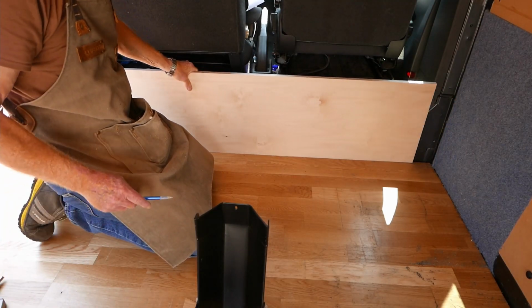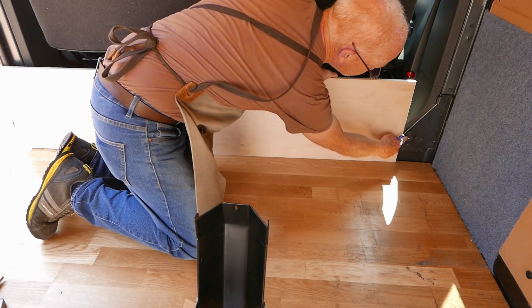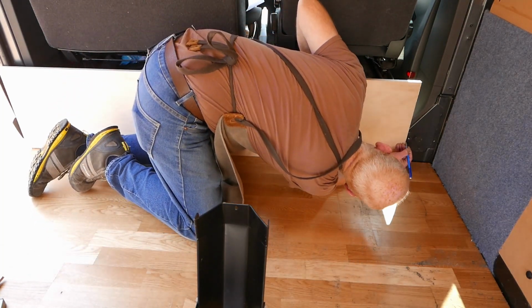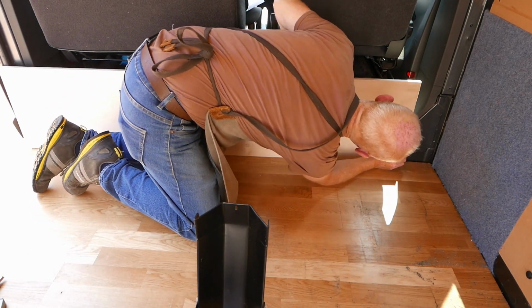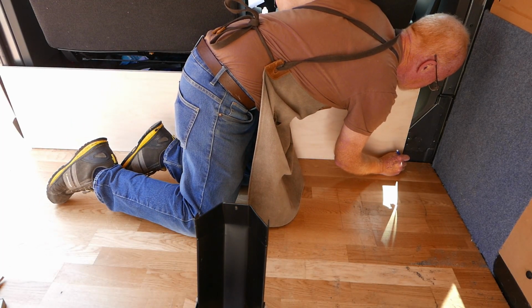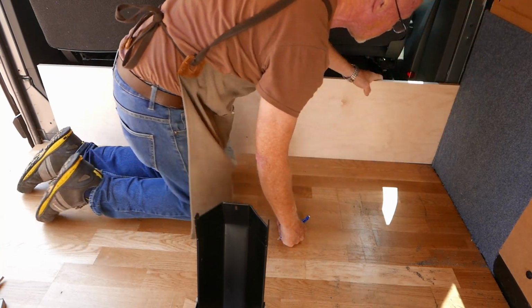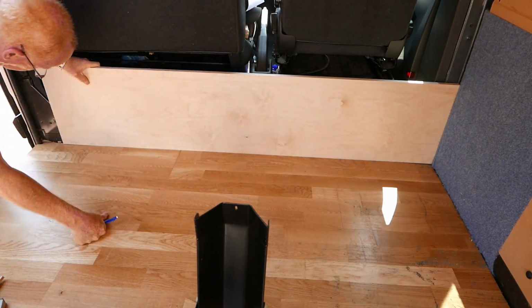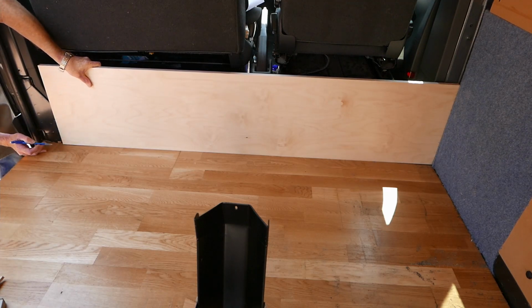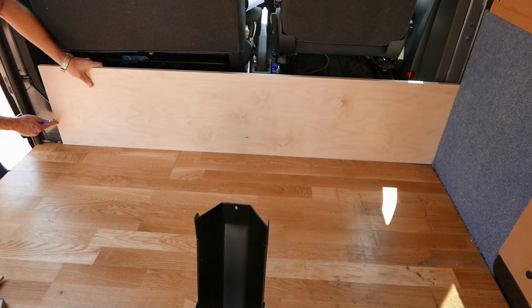So no scribing required, but what I do need to do is mark out to allow for these D-ring fasteners, as I mentioned, so I can bolt the bike down. So that's that one. This one is right on the edge.